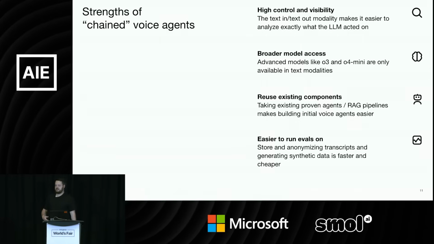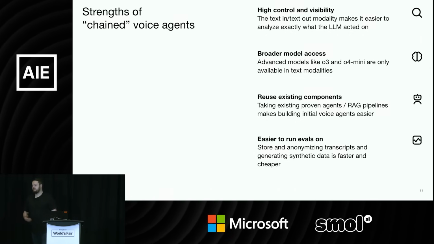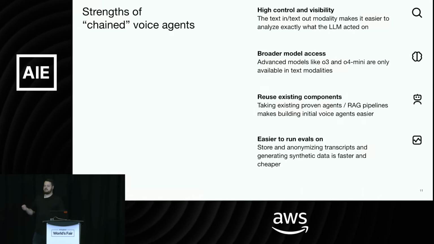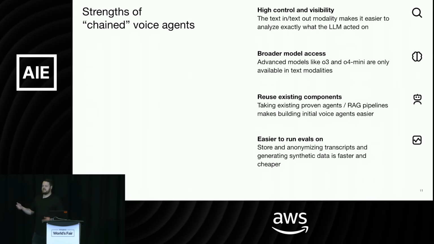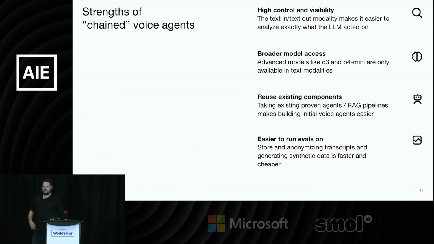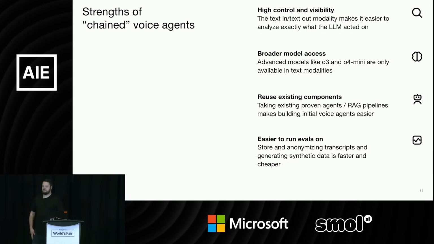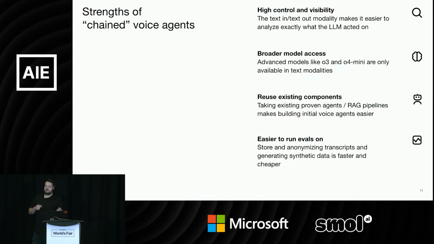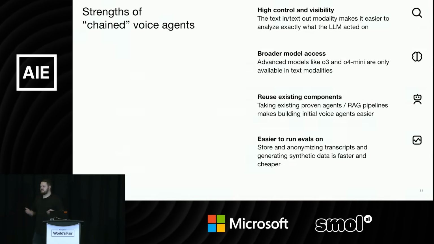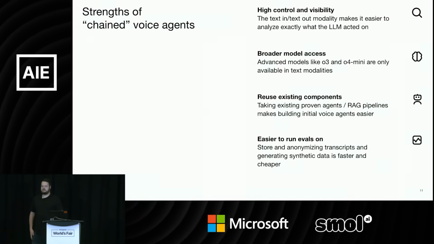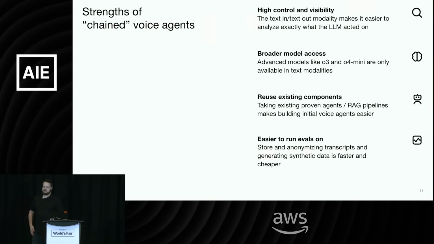This has a lot of strengths. One of the most common reasons why we raise this is it's much easier to get started with if you already have a text-based agent. You can take that, wrap some audio around it, and you have something that you can interact with. But the other aspect is that you have full access to any model. Text is the main modality that any LLM has, and so you can use really any of the cutting-edge models.